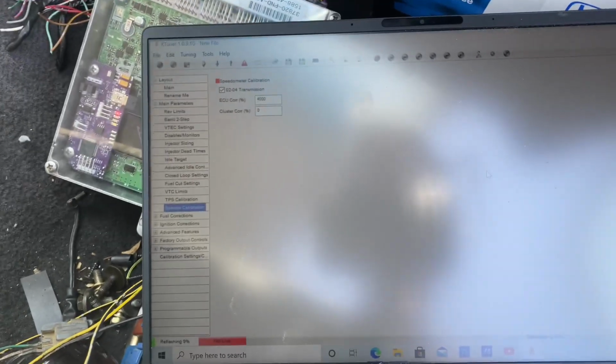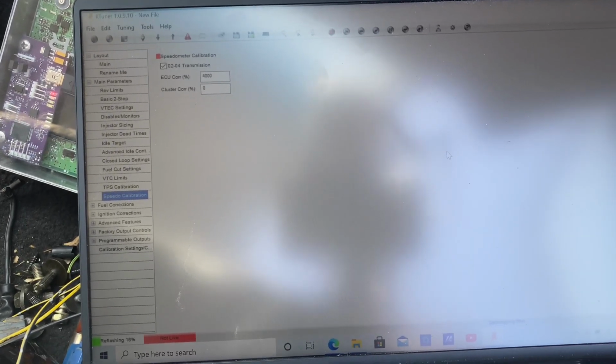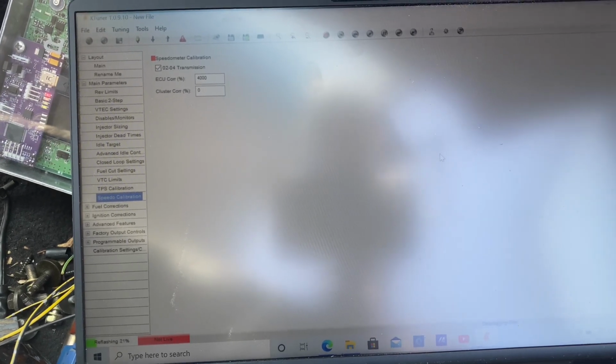Takes a little bit longer than Hondata. I know you guys are probably saying KPro is trash, or KTuner is trash, but it's actually really good. I mean, for the price, you can get an automatic ECU for about 50 bucks, and then it's like, I think 450, 500, and you basically have a fully tunable ECU, especially if you don't want to spend 1,000, or spend 300 on a P28 or PRB 02-04 and then another 700 to have Hondata. So this is an alternate route.